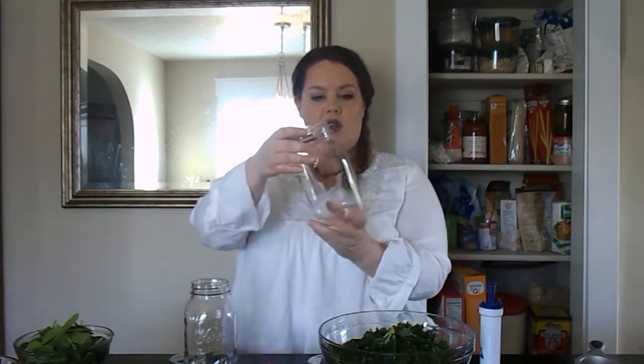The kind of mason jar that I recommend getting is the quart size, and if you can find some that have the wide mouth, it'll be a lot easier to get your hand in and out. You can see my hand doesn't really fit, so it can be a little bit hard to get things in and out. And then you'll have to get a pack of lids if you don't already have some. Oftentimes the mason jars will come with their first set of lids and rings, but if not, then just grab some of these.